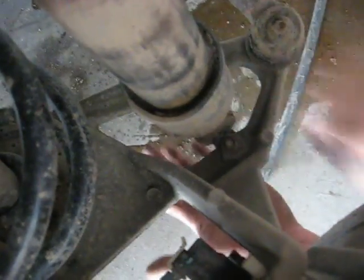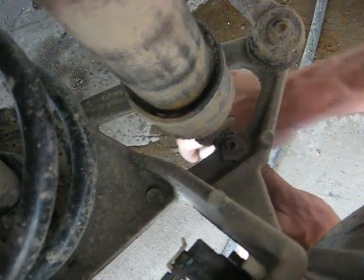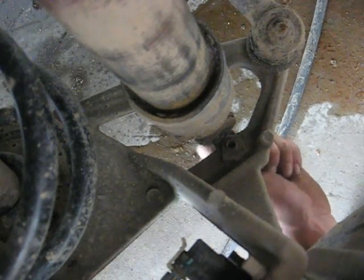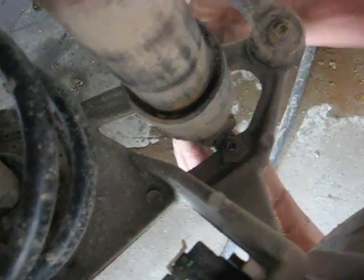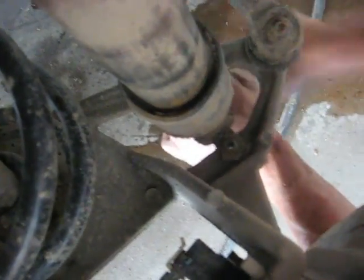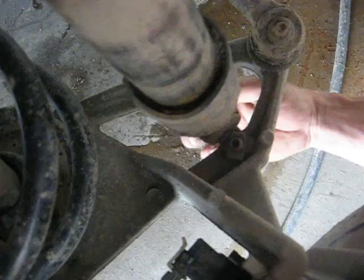But I had good luck with this one, and it looks like it's going to come out without breaking. And yep, a little more. And for whatever reason, it doesn't come with new clips and bolts, at least not on the bottom. It comes with the new nut and washers for the top though, so we'll use those, but we have to save these bolts. Alright, now once I get this bolt out, the bottom of the shock will be loose.